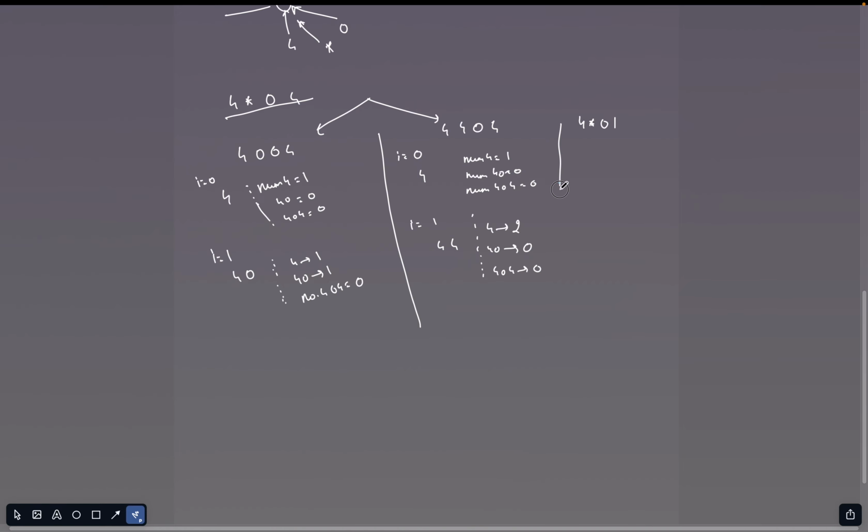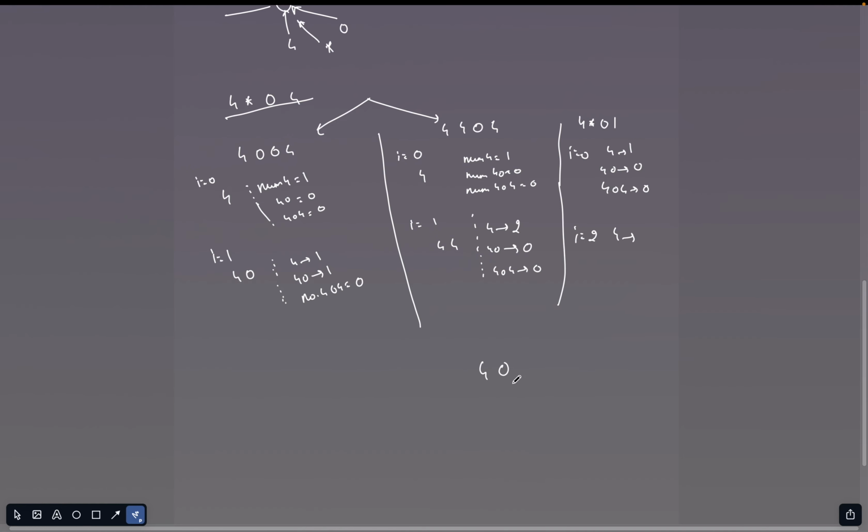Okay, so we have a 4 star 04. So for I equal to 0, the number of 4s will still be 1, and 40s will still be 0, and 404 will still be 0. Okay, but for I equals to 2, for this 4 star 04, we will have number of 4s as how many? The sum of these two.